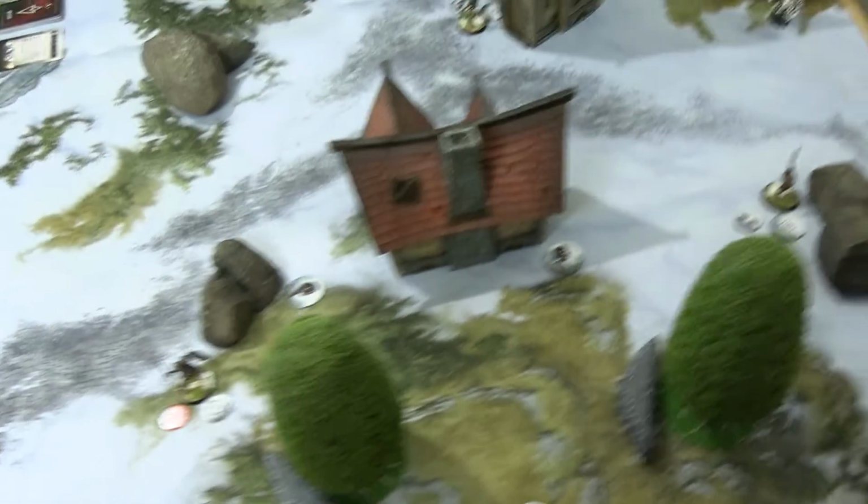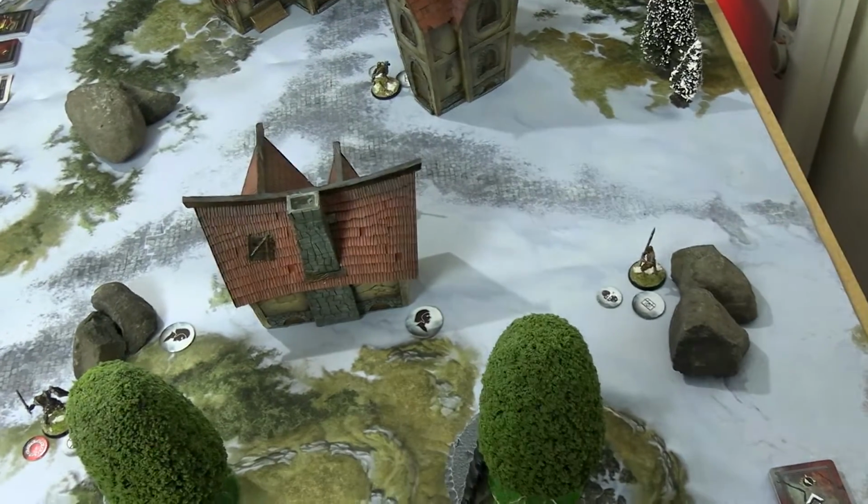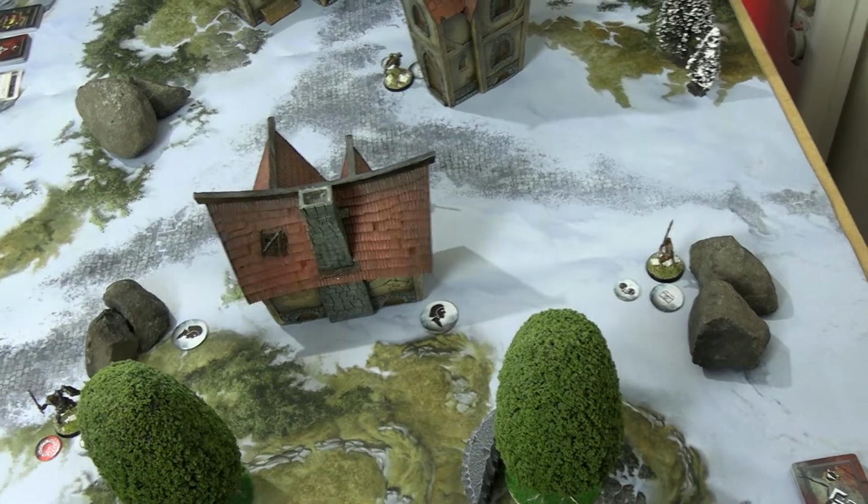On the note of how the AI works, real quick, since we're about to cross over, in Delve mode you alternate with the AI, same as in Wasteland Warfare.